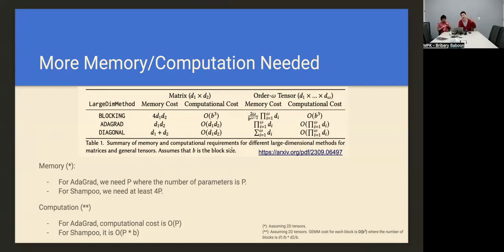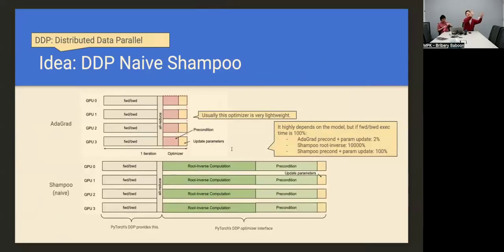Let's alleviate it. There are two optimizations, but first let me explain roughly what Shampoo looks like. This is about computation time. The x-axis is basically the timing. On top, there's Adagrad or Adam. After forward and backward, we run the optimizer. Every rank in this distributed data parallel setting does the same computation. However, this Adam optimizer is very, very short. The red one and yellow one on the upper side, in total, will be around 1 or 2% of forward and backward, depending on models, number of trainers, and everything.